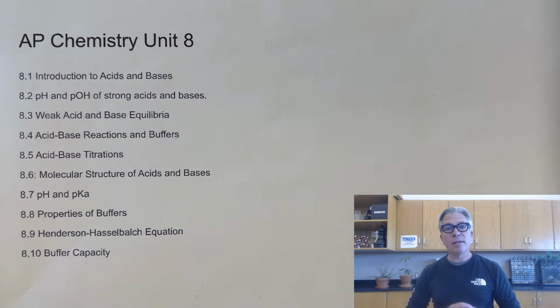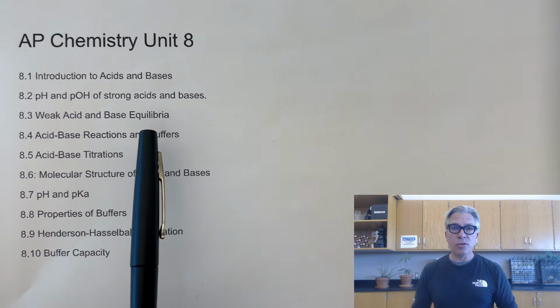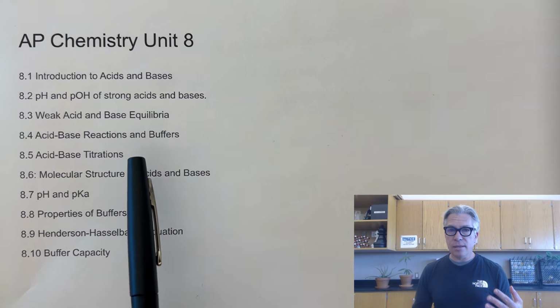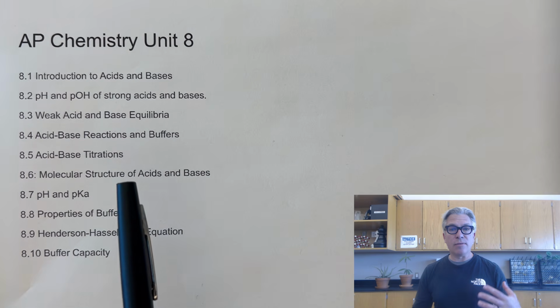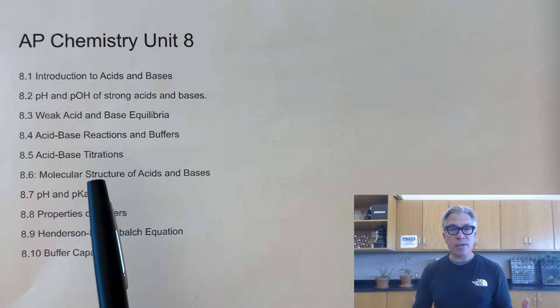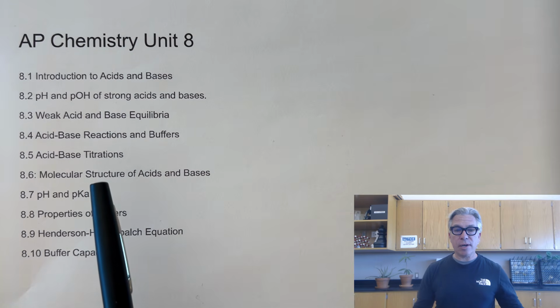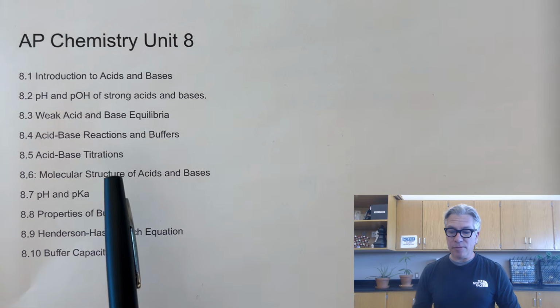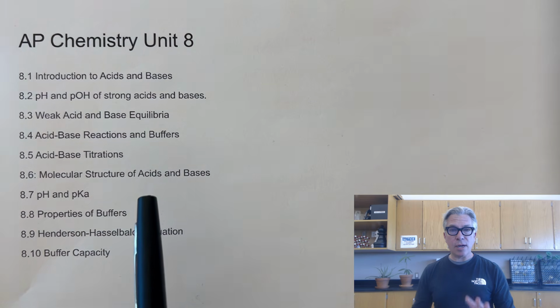Today, we are studying for the AP Chemistry exam, and in particular, we're studying Unit 8. So, this is a review video for the entirety of Unit 8. And Unit 8 is kind of a big one. It's one of the culminating units of AP Chem. And so, there's a lot going on, a lot of things we have to know from prior units, and put it all together in this unit on acids, bases, and buffers. So there's a lot going on, but we'll get into it.